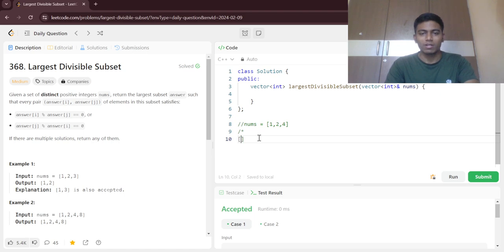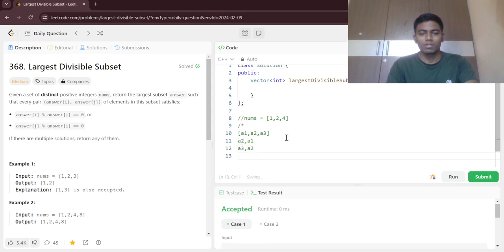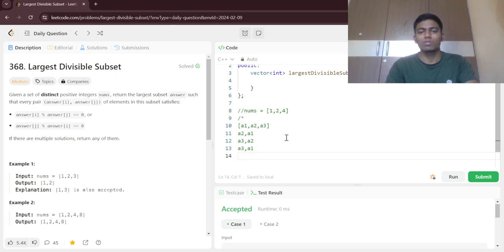Let's consider we can pick A1 and A2, and A2 and A3, and A3 and A1. So these are the different possibilities which we can pick from this array.